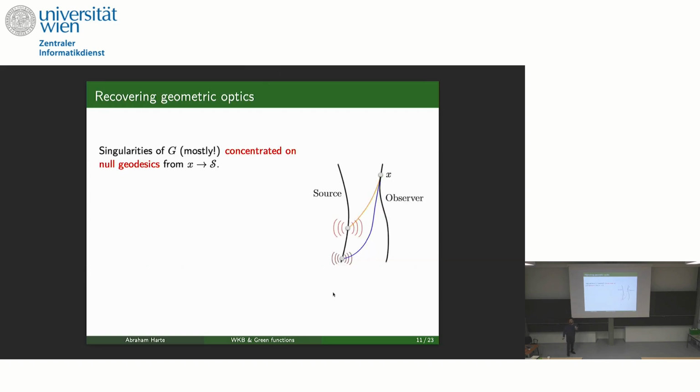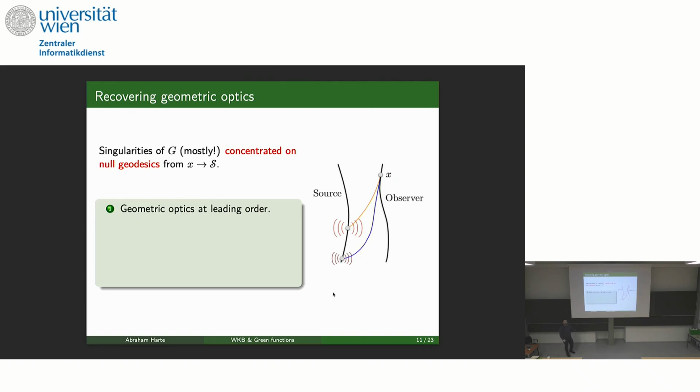Okay, so what is the singular structure of a Green's function? Right, so we fix our source point x here, and then we're asking for what is the Green's function evaluated on some world line over here, the source's world line. And there's a general result that, at least if the space-time is sufficiently smooth, singularities will propagate only along null geodesics. Right? Even though you're solving a partial differential equation, there are general theorems on the propagation of singularities here. And so what you find is that there are singularities only along these null geodesics. And so you say, okay, there's a contribution basically from the source at this event, and so on. And these are exactly where you get the images of geometrical optics.